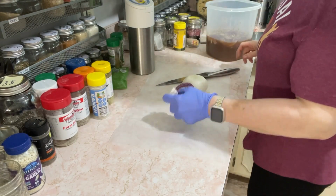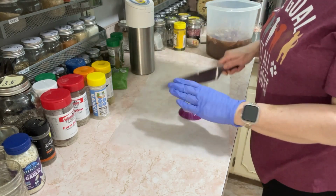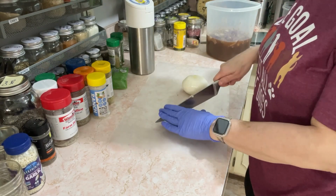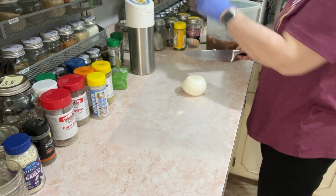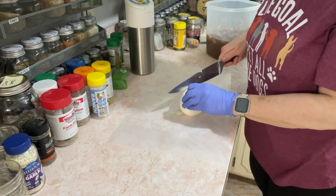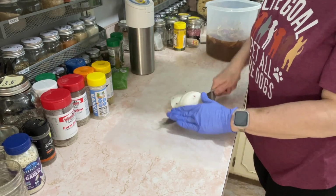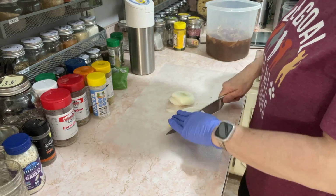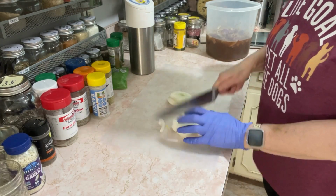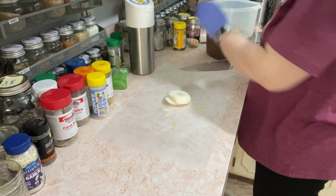I wanted to make that perfectly clear. It's not because I feel like I need more. It's because I forgot to hit record. So yeah, I just wanted to update you on that and let you know why I'm doing 2 containers of it. Not because I think I'm going to eat it all, but I just wanted to make sure you got to see the start to end process. So now I'll finish cutting up my veg and I'll be back.